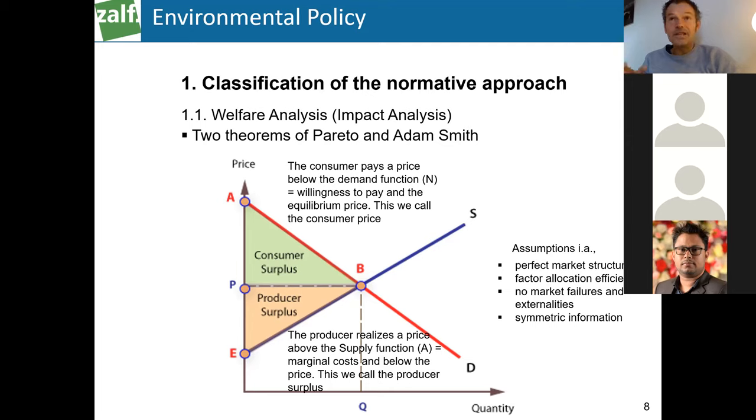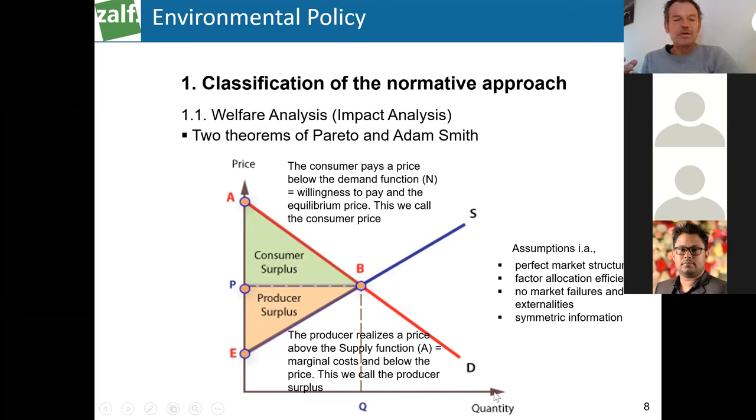And Adam Smith says of this, the hand of the invisible market system, that there is always an equilibrium, the equilibrium price, and you see it exactly here, that this is a supply function and the demand function. That means with increased prices, the people or the companies produce more, and with increased prices, the consumers also consume less.